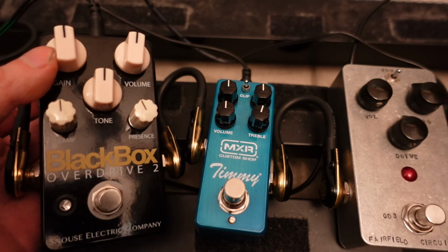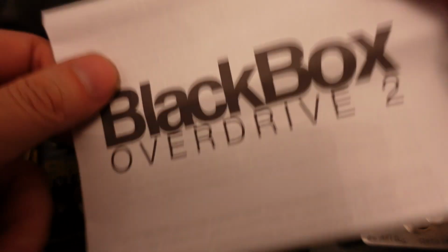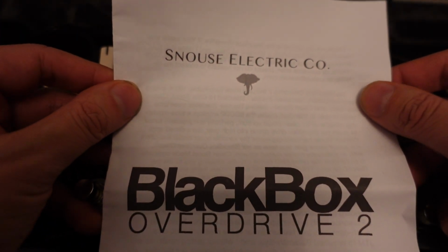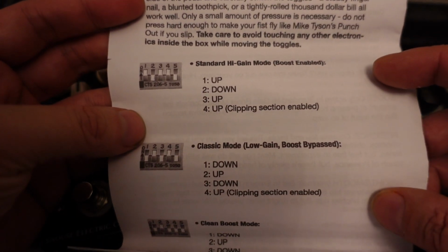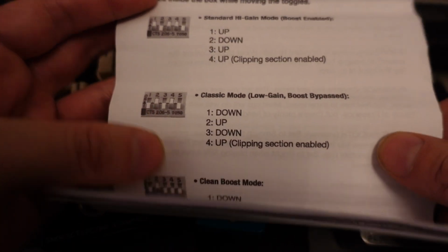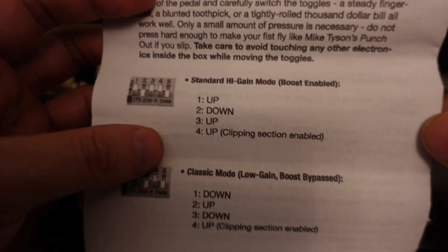It has more gain on tap, I believe, as well. There are even dip switches. In fact, I have the original. These are the original Blackbox Overdrive 2 papers that came with it from Snouse. So you actually have internal dip switches in there. You have a standard high gain mode, which I think is the default mode, and then you have classic mode, which is more like the classic Bluesbreaker circuit.